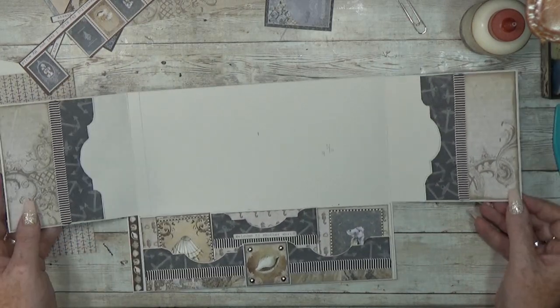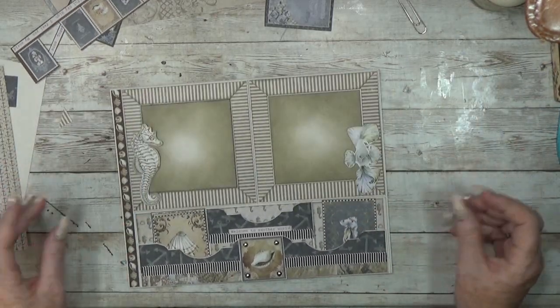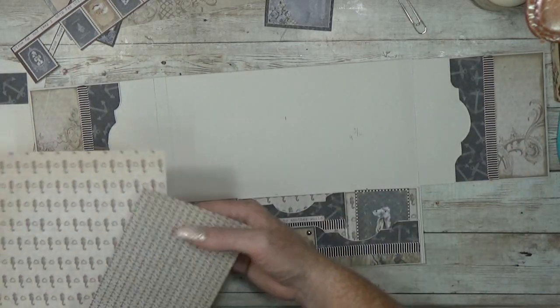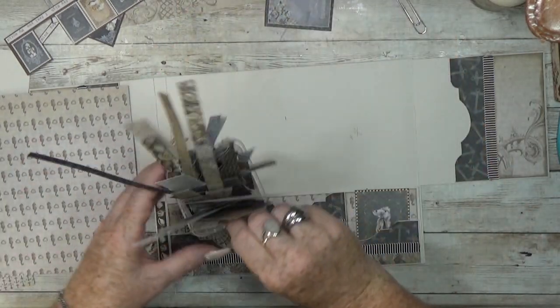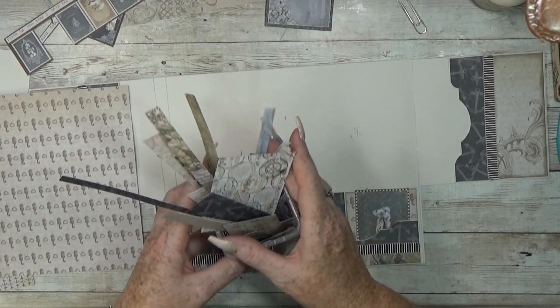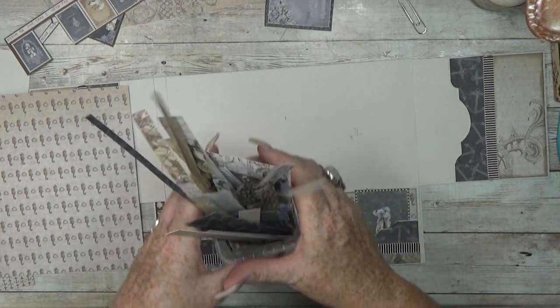Cool. Now let's see, what can we do on the inside? Oh gosh, I love it so much. I love it. All right, so let's see. We also, oh my god, look at the pile of these leftovers.